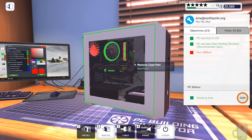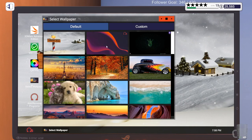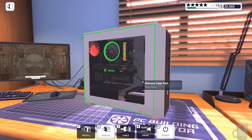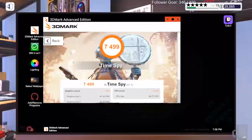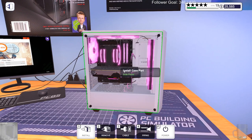Ooh, there are these lights, but we can't change those. Yeah, we can change those. Interesting, I didn't even notice those. Unfortunately, the background is gone because that's a trademark of the company. We have to have that to know which piece we did. So it comes back. Okay, you run that. We check here. 7.5. It wasn't important, the number, it's just that we did it. Let's put you back in.